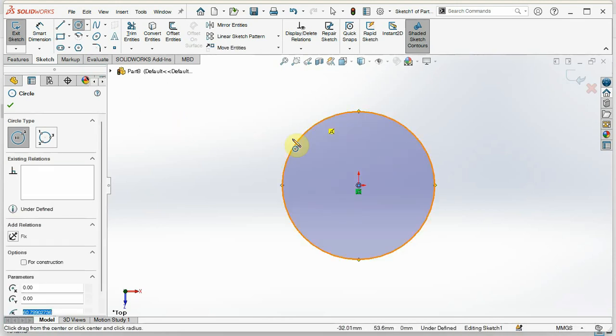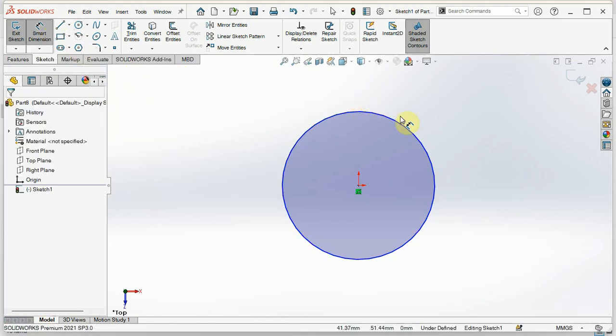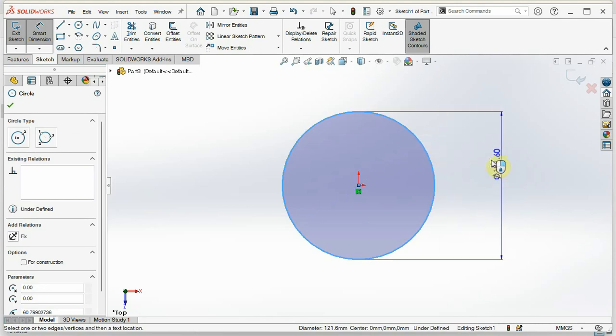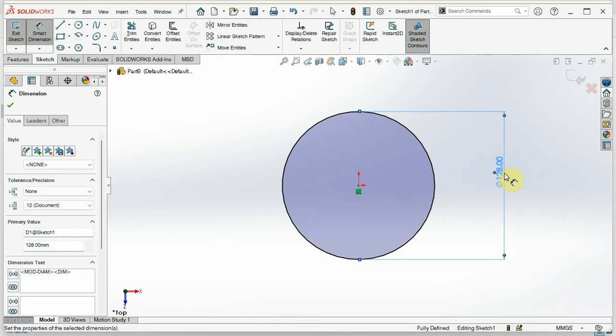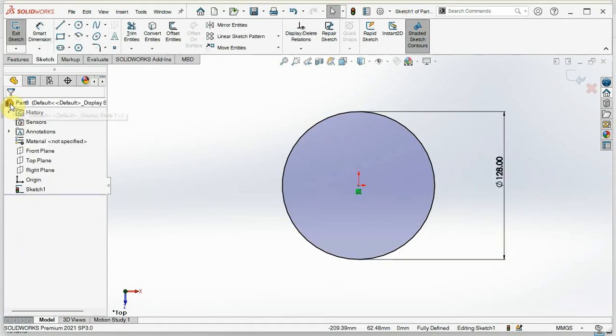So let's dimension this circle. So click on smart dimension and change the diameter of this circle to 128. Then you click OK. So we are done. So exit from this sketch.